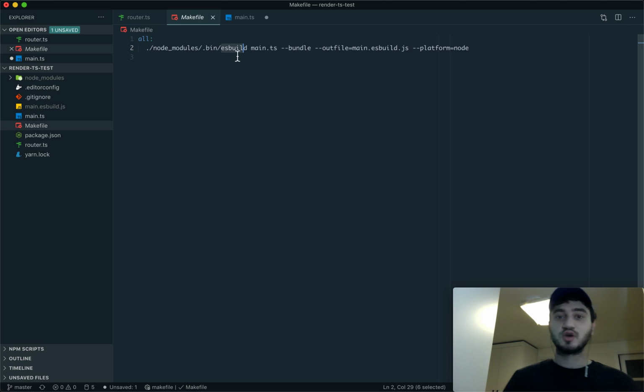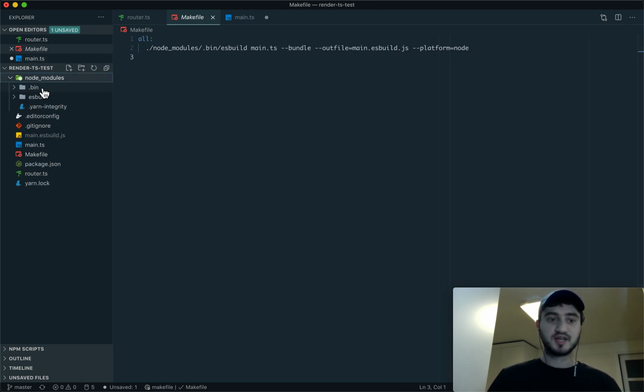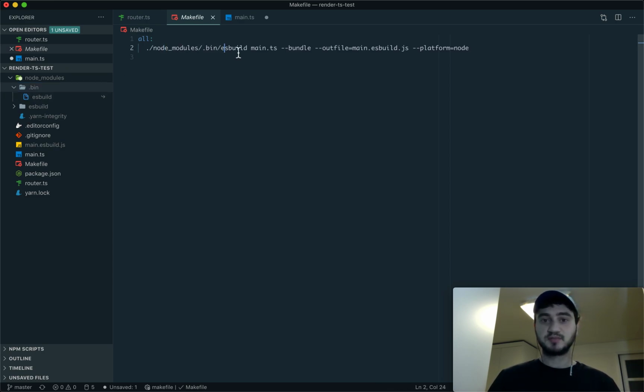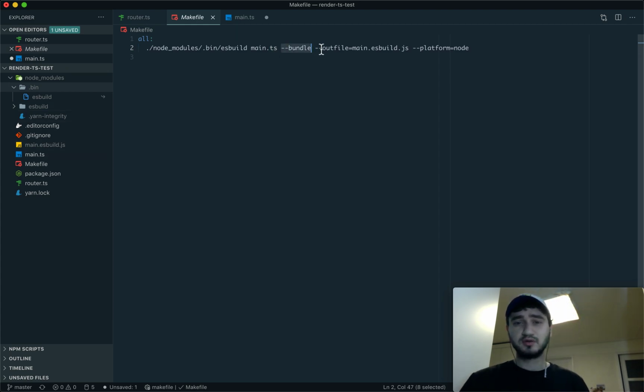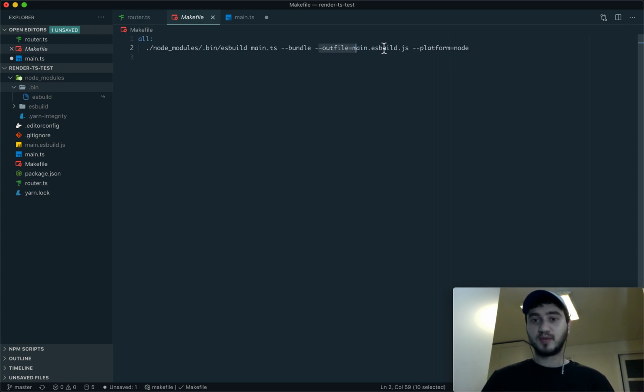Which is a fantastic tool because of this. So what I'm going to do, I'm going to call my node_modules, which has a little .bin, and then it has esbuild. So I'm going to call esbuild. I'm going to call the name of my program, which is the entry point, main.ts. I'm going to set the flag to bundle, and I'm going to set the output file to main, and then this is just a pattern that I've developed. I just add .esbuild. It's like a build artifact. I know that I can delete it, and it's also going to be regenerated in the future. I'm going to set the platform to node.